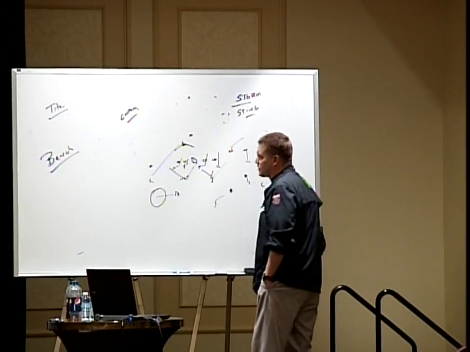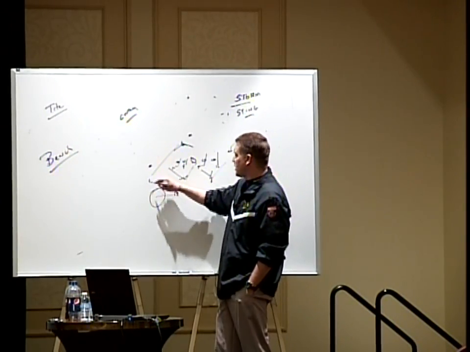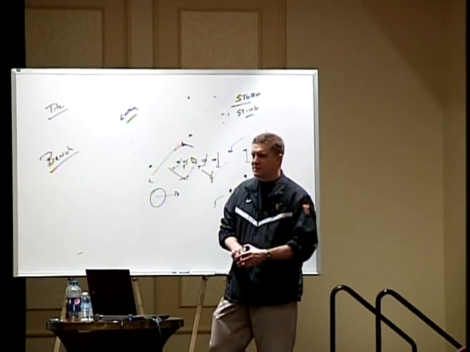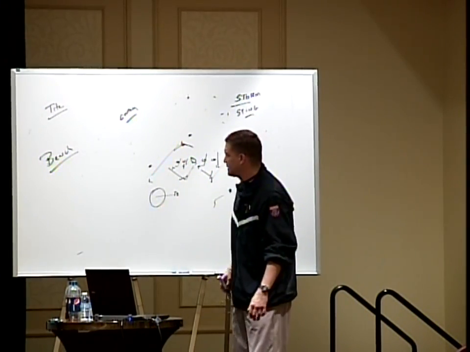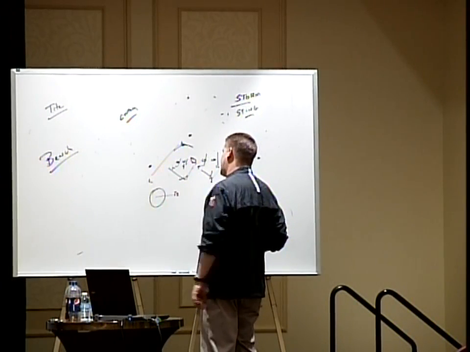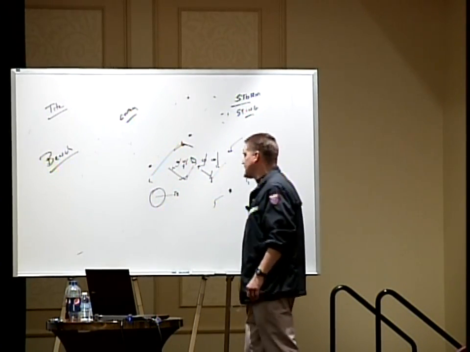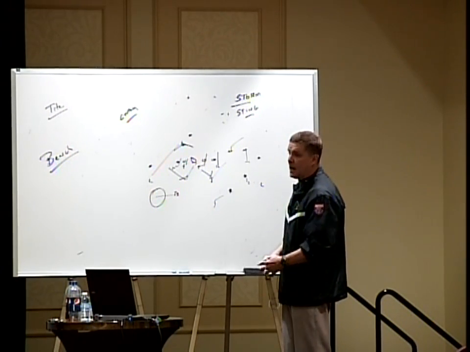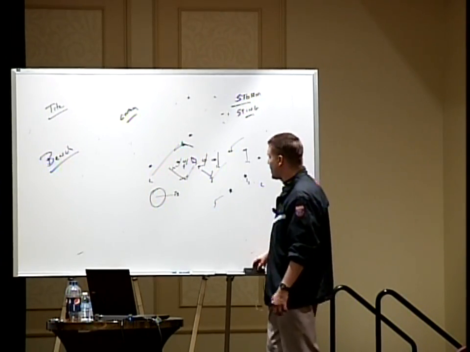I always thought the key to this one was holding your disguise. The corners get so antsy, and they give it away because they want to get up there and press. They don't think anybody noticed; they think he turns invisible when he goes up and presses. I think the key for him is to look the same as he does on any other down and distance, and for the free safety to work for width rather than depth initially. We love Cowboy. Cowboy's one of our favorite blitzes and one that we run quite a bit.